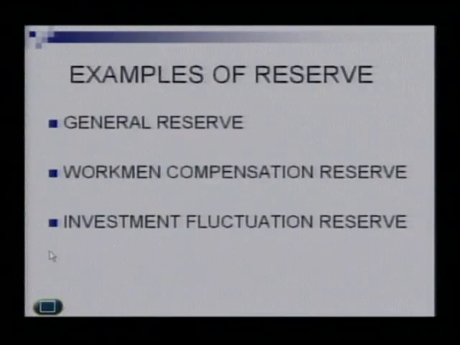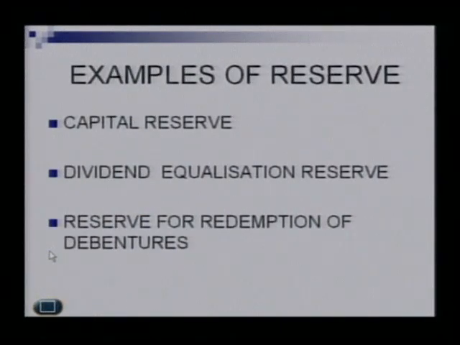Now, let us discuss the next term, that is reserves. Reserves are made by every business when there is a sufficient amount of profit, and they make these reserves for meeting some contingencies in the future also. Let us see some examples of reserves which can be made by the business. The examples are general reserve, workman compensation reserve, investment fluctuation reserve, capital reserve, dividend equalization reserve, reserve for redemption of debentures.